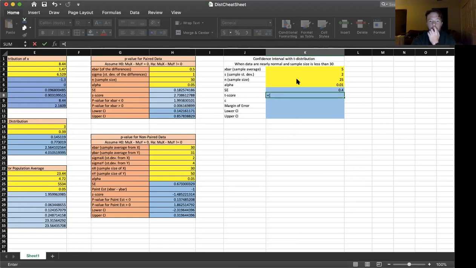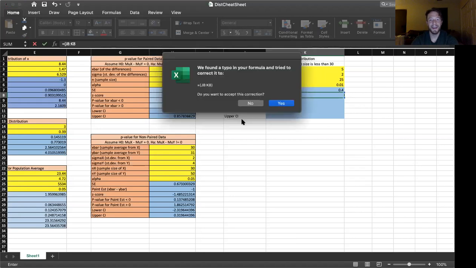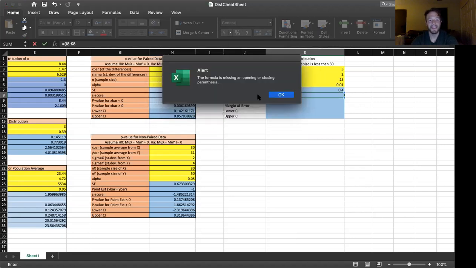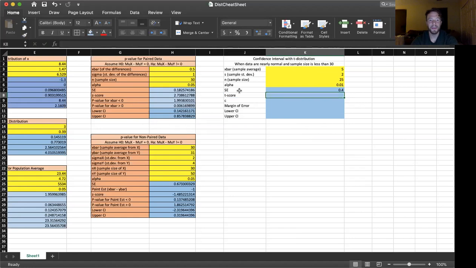Looks good to me. Our t-score is calculated in the same way as the z-score. Oh wait, did I miss out? Oh, no, I didn't miss out. We just don't actually need a t-score for a confidence interval. Oh, Murph, you're being so silly. My apologies, we don't need a t-score. I was like, oh my gosh, what's our mu? So we need these.